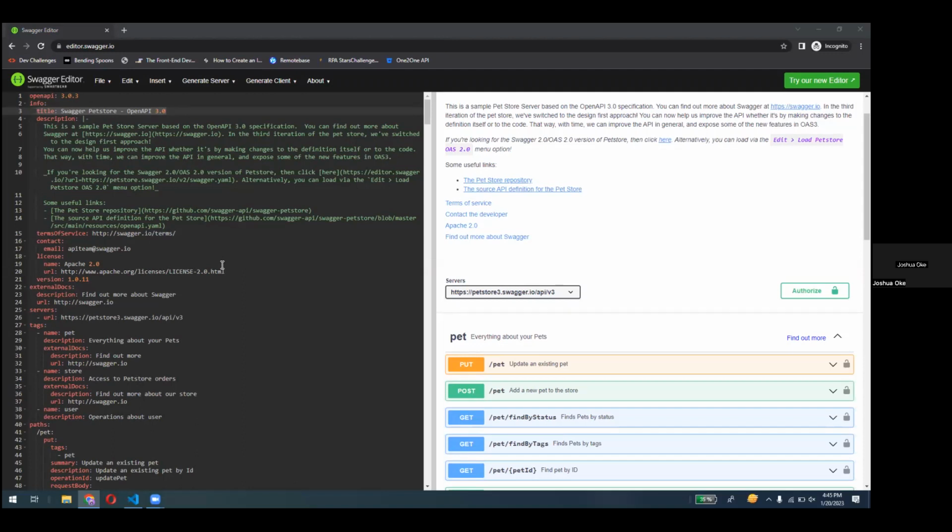I was hoping we'd be able to go through everything and maybe write our own by ourselves, but we don't have all the time in the world. So when you go to editor.swagger.io, Swagger has some sort of base API specification for you. Of course, it's not something that you're working with, but it just gives you some sort of basis, so you know how to navigate what you want to do.